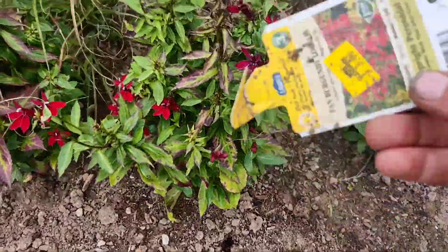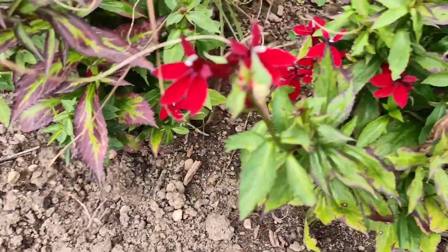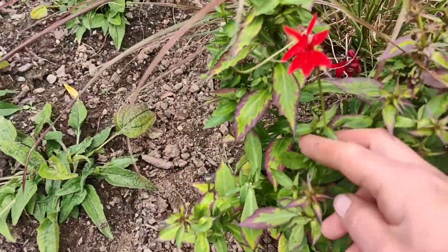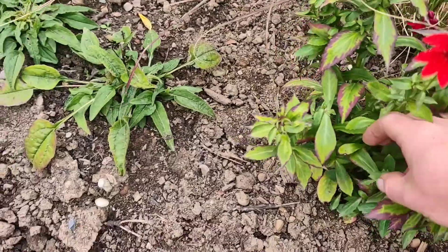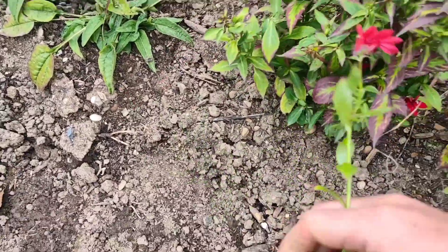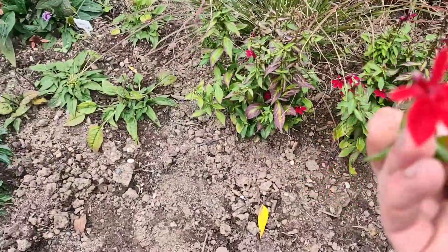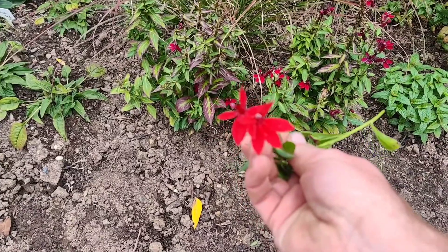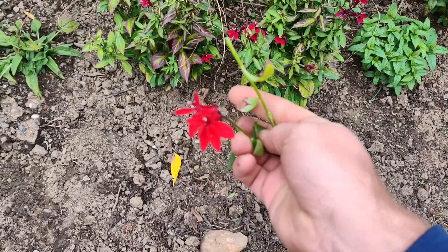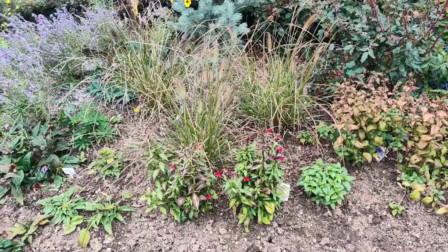Right here is Fang'low Burgundy Lobelia. This one's definitely burgundy, but for some reason I'm getting a very red shoot out of it. What I'm going to do is pull that because lobelias will cross and I do not want the possibility of any seeds coming about. If they were to reseed because I don't get to cleaning them up, I don't want reversion back.